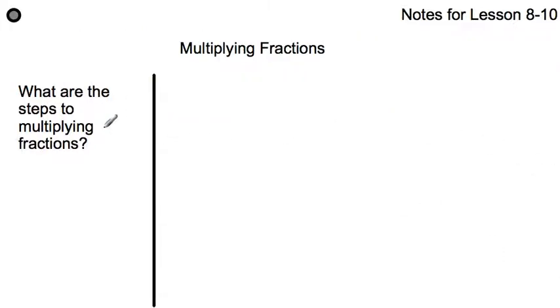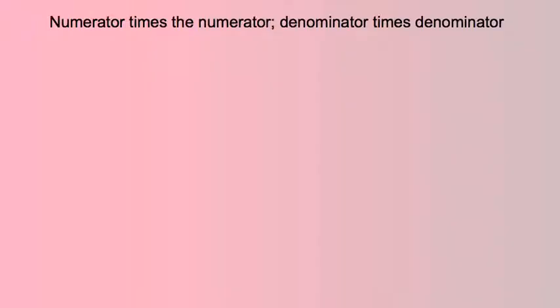All right, so multiplying fractions, what are the steps to multiplying fractions? One of them is simplifying, and again, you have to have an effective strategy today. All right, so we are doing numerator times the numerator and denominator times the denominator. So if we do something like 2/3 times 1/2, you multiply the 2 times the 1 and get 2, and the 3 times the 2 and get 6, and then you simplify by finding the greatest common factor, which is 2, and you divide each one of these by 2 and get 1/3. All right, so it's pretty straightforward, right?